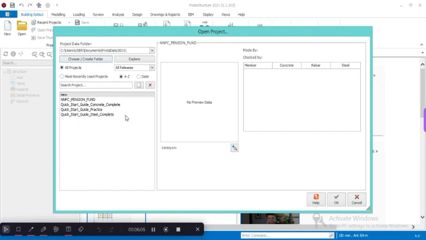Then you can open existing projects stored in this data folder through this. These are existing projects, so if I click on any of these now, I will be opening an existing project that I've already done. Then JSR basics, this is a drop-down list. Then this is your most recent projects.